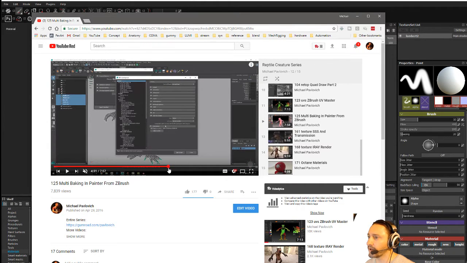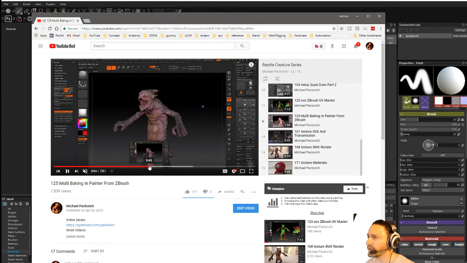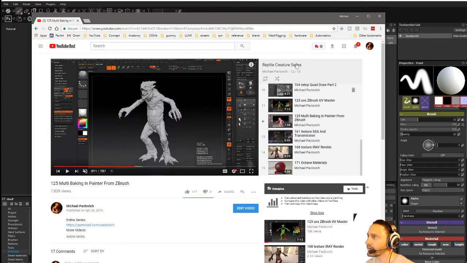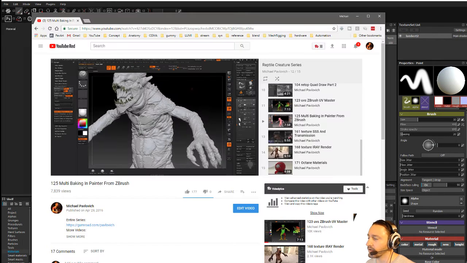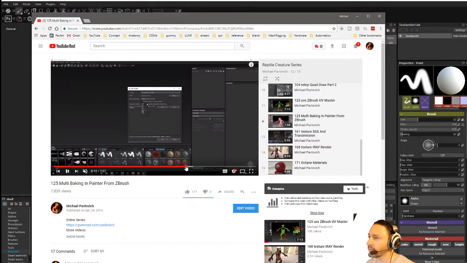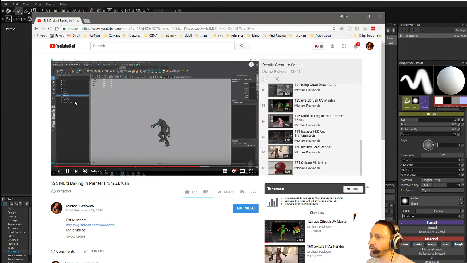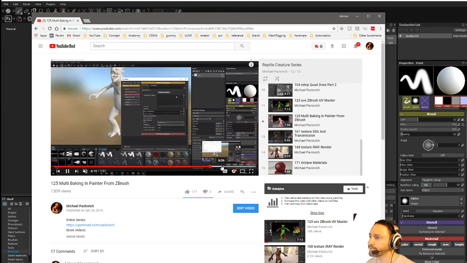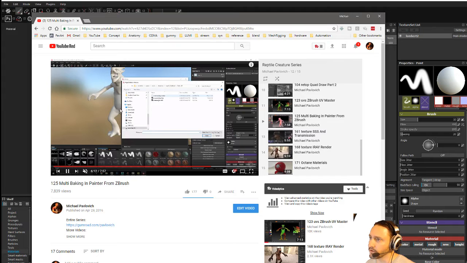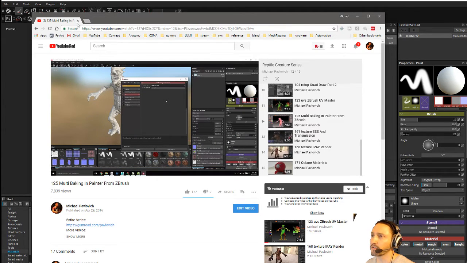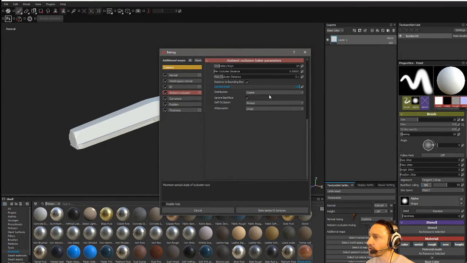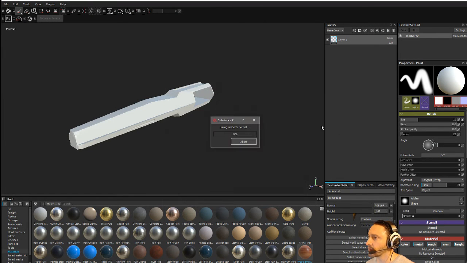I'm trying to think. I mean, I know I've done it recently. Oh, of course I've done it recently. We can use the handgun. No, because that's all one material. Yeah, it's all one material, but different objects. But if you have different object names over here, but not different materials, what you can do is say only bake by same mesh name. But I thought I had multiple texture sets on that one. I'm going crazy. Anyway, we'll go ahead and bake Lambert 2 textures here.